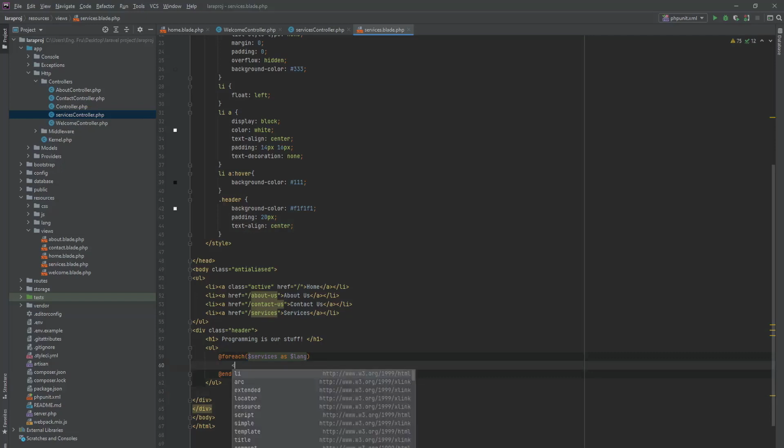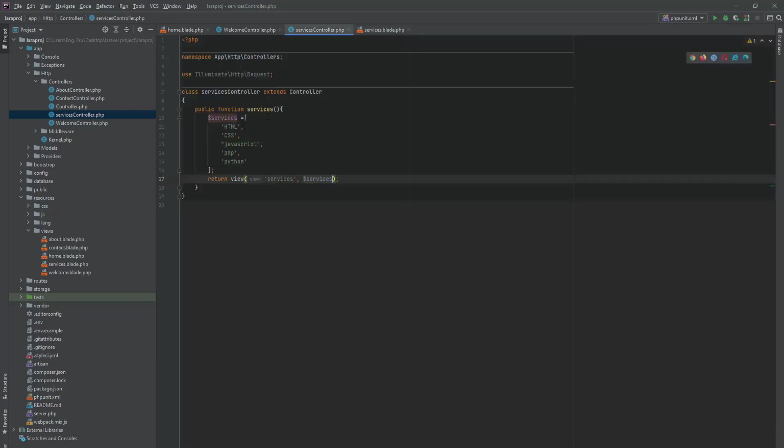So let me define a list item, and this list item is going to be our individual languages. That's all you need to do to display all of this in your browser.